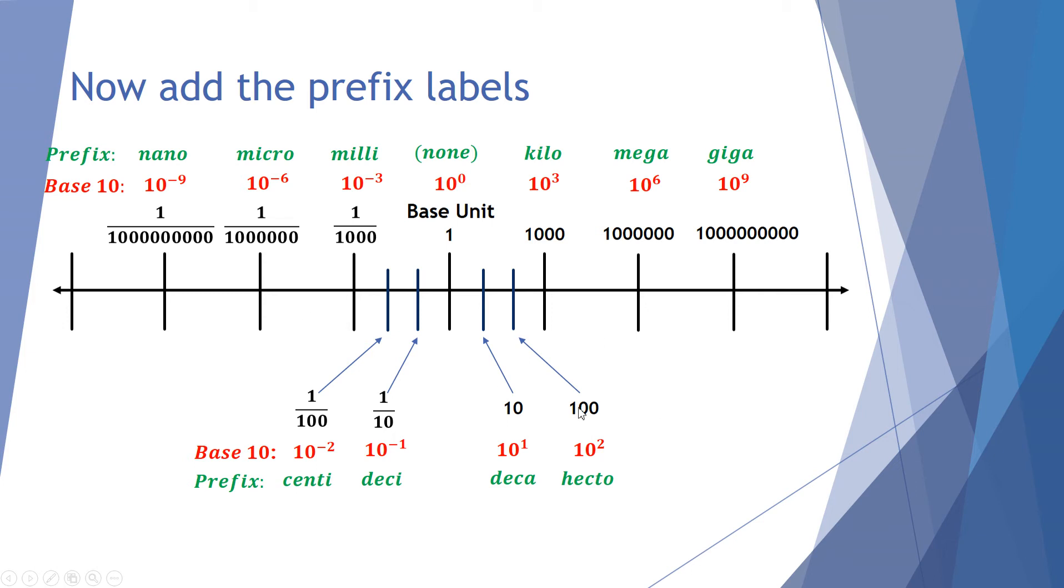Okay, now in between we have the less common: the deca, so you might have heard of decibels; and hecto, hectopascals is what we measure air pressure in; deci, decimeter; and centi, centimeter is a regular one. We use that a lot with our centimeters. We don't talk about decimeters. Ten centimeters represents a decimeter. We don't talk about that commonly. Now let's see how this looks with everyday applications. The symbols we have, by the way: we know that a kilogram is a K, a mega is a capital M, a giga is a capital G, and so forth. And these are what we look at in everyday measurements. So we know a millimeter, a centimeter, a micrometer, a kilometer. They're all just using these symbols instead of the common prefixes.